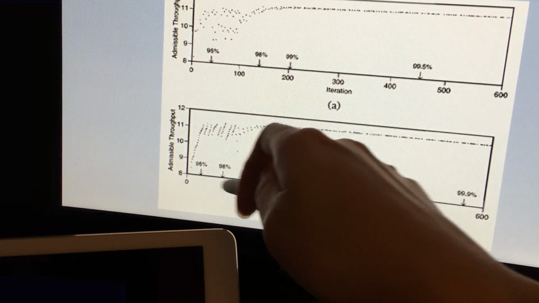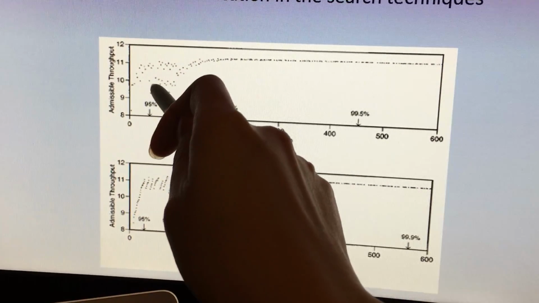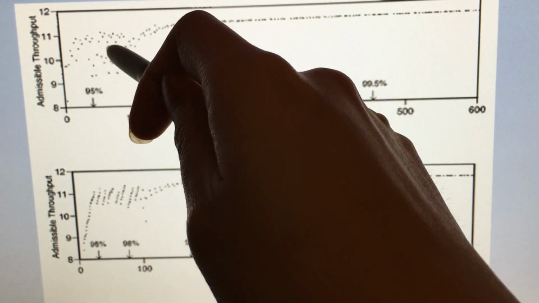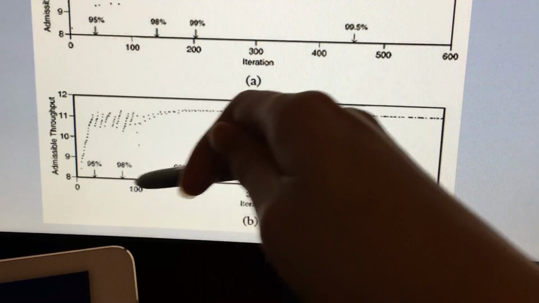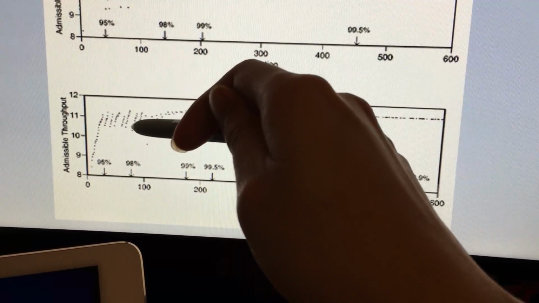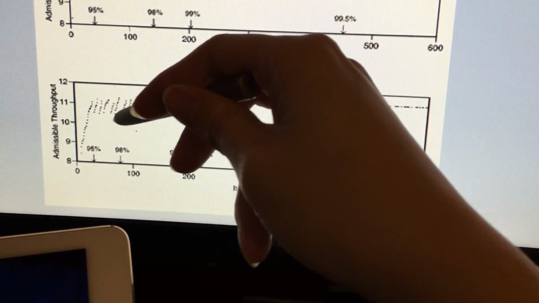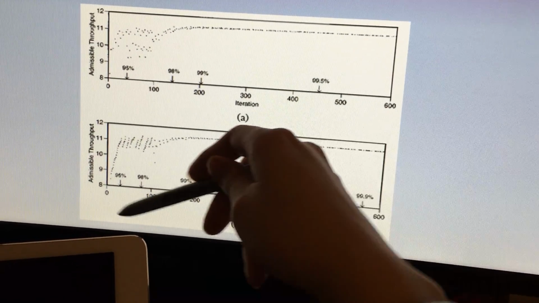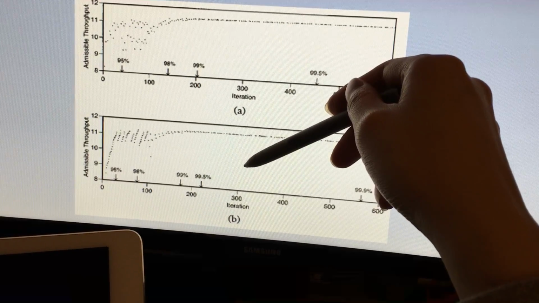But in the first 100 iterations, it shows that in the older one the points are dotted everywhere, right? We cannot find patterns in the first 100 searches. But in this one, with the revised algorithm, we can see that the search in the line is very good. It seems to follow a certain pattern, so that in the beginning of trials there's a lot of improvement in our second method.